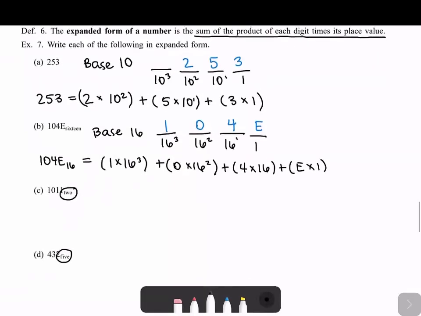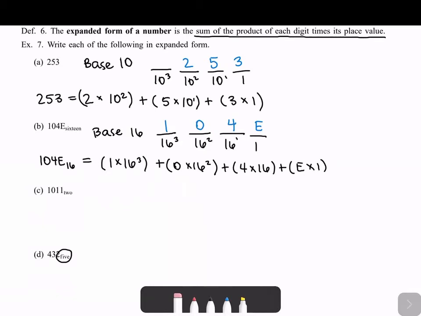So this next one is in base 2. Base 2 is a little bit special. It has a special name. It's called binary. This is, again, talked about on page 60 of chapter 2. So this binary numeral system is really, really important for computer science. So you'll see that it's only zeros and ones, because remember, in a base that's lower than 10, our different digits are 0 up to 1 less than that number, which is, in this case, just 0 and 1, because we can't include 2. So yeah, this is really important in computer science.